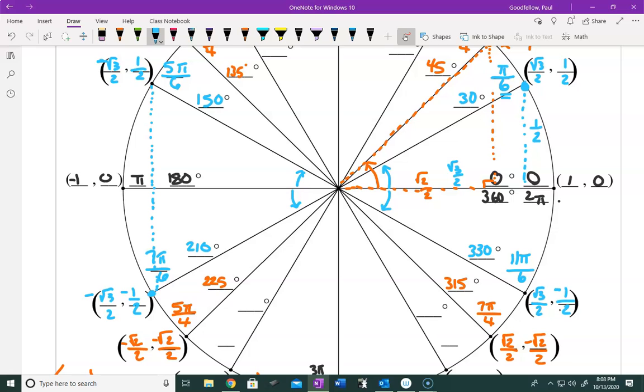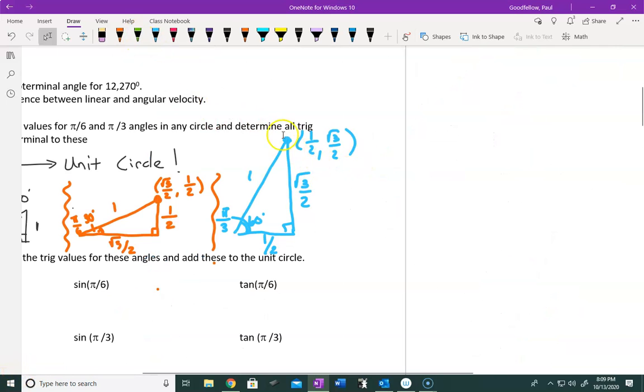Now, I'm going to pause this now, and I'm going to go back to our actual deal and talk real quickly about the pi over 3. What I want you to notice on these pi over 3 ones, or the 60-degree angle topics, is that, compared to the one for the pi over 6, the coordinate just switched places, and it became 1/2 and root 3 over 2. That's exactly what's going to happen on all those pi over 3 angles, or 60-degree ones, that are going to be just past 45.